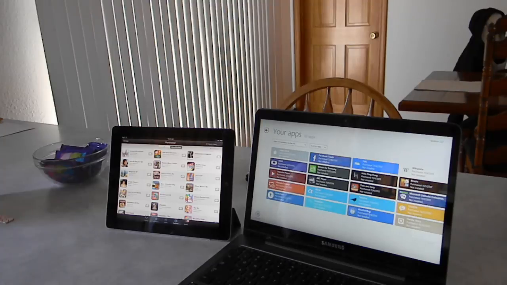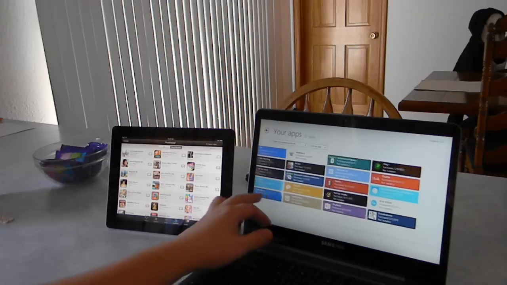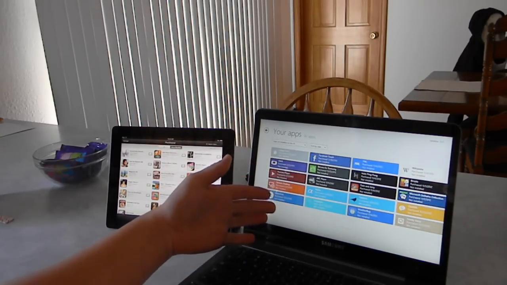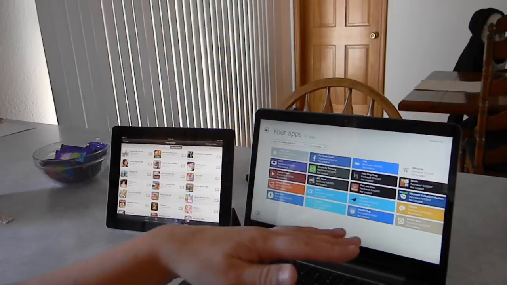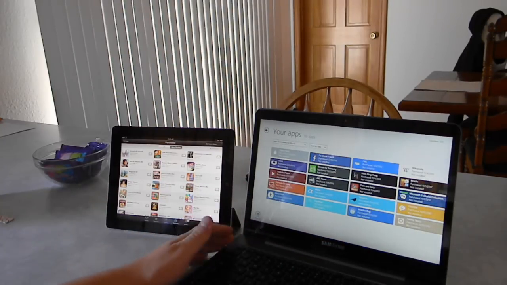So right here you have your App Store, your purchased apps on Windows 8 that are not installed on this PC. These are all the apps that are not installed on this computer.